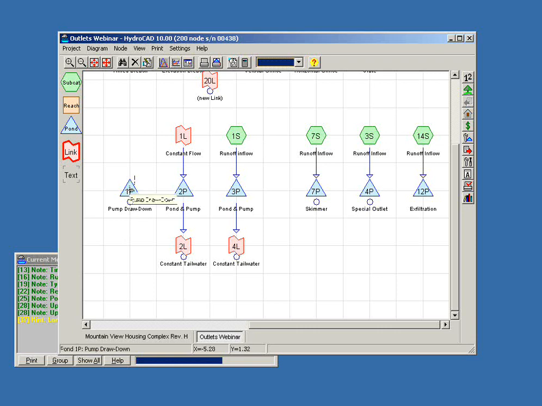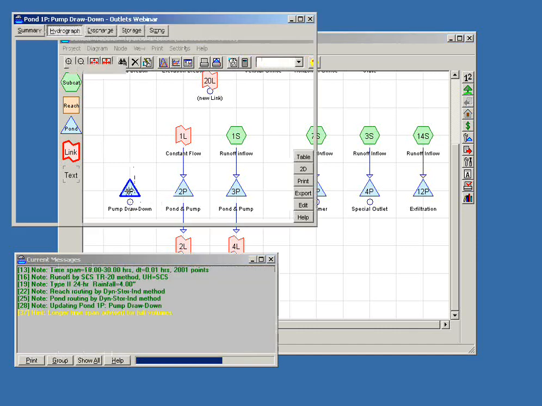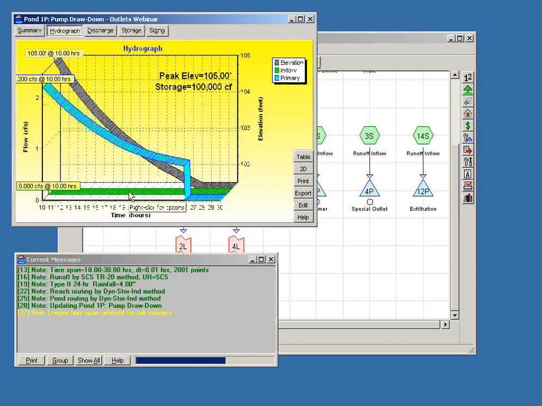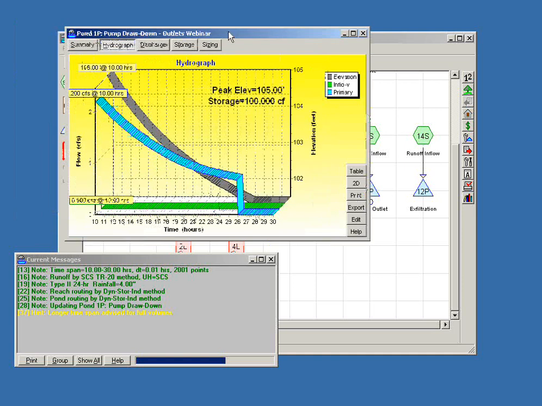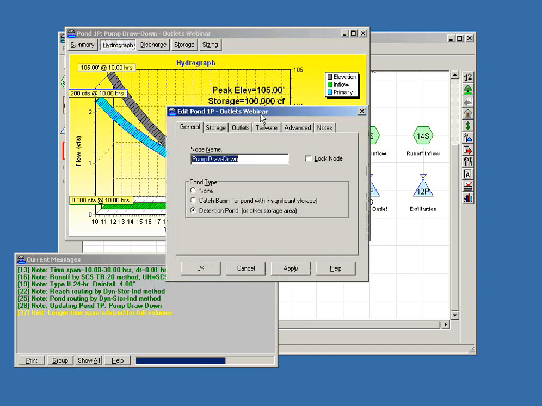The first is simply a pond that's pre-filled with water to a given level. It has no inflow, as you can see. And what we're going to do is just draw down the water in the pond. So here we have zero inflow, the green line at the bottom, and we have a pump which is turning on initially, and that is drawing down the water surface elevation in the pond, the gray line. The discharge rate is decreasing because as the water surface drops, the pump has to push the water up higher in order to discharge it. So that's a simple discharge scenario from a pre-filled pond.